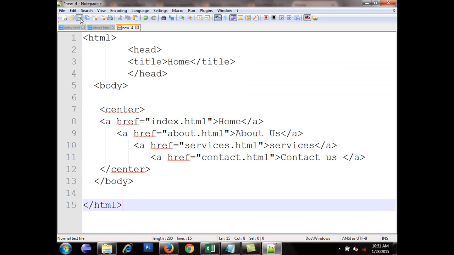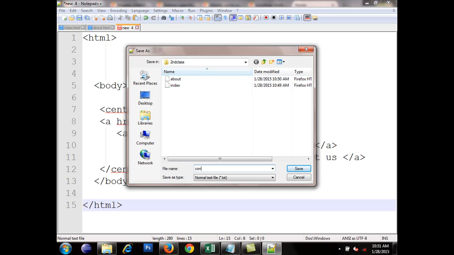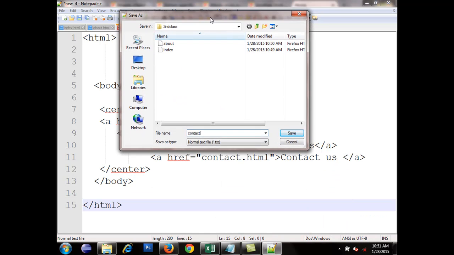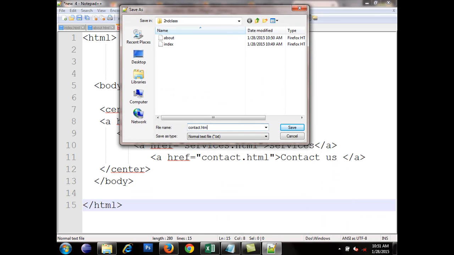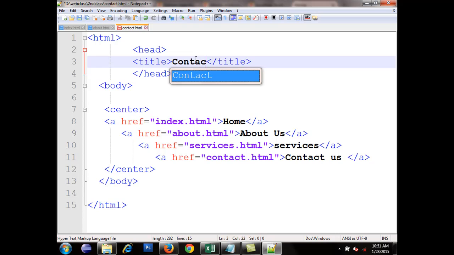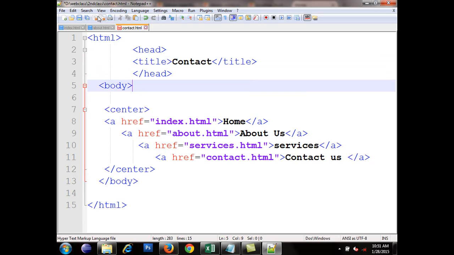So you can also save as, then you just copy our contacts. I hope it's contact that I call it. That's very, very important. It's contacts. .html is the file name. All these are the file name. I'm still on contact, so I can go to the title, contact. Then lastly, the reason why I'm copying and pasting is so that I will not need to open it again if I want to edit anything. Do you understand? So you don't need to go to the file again.